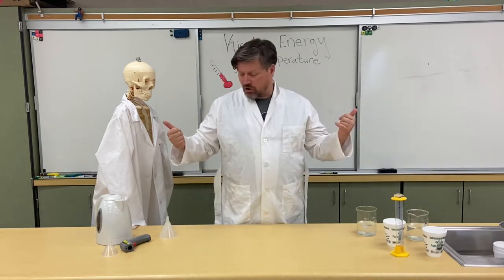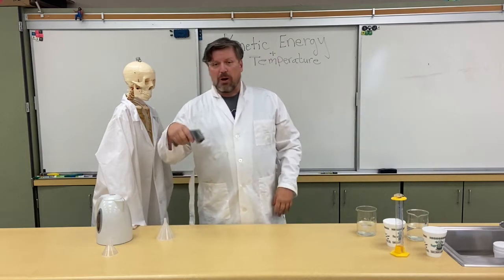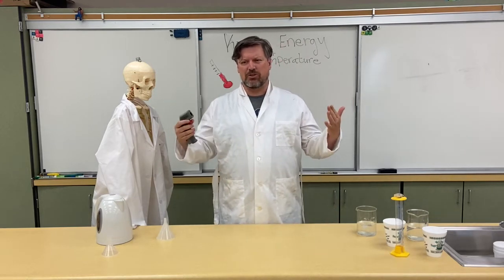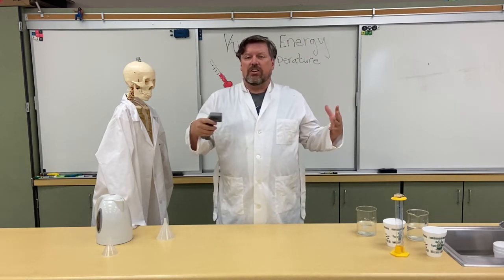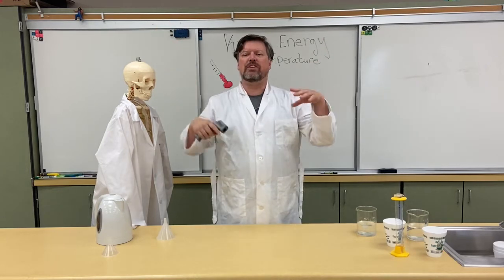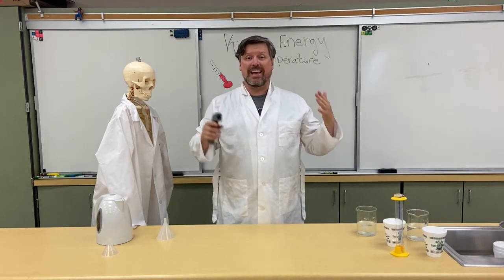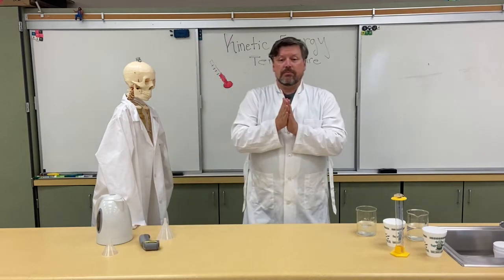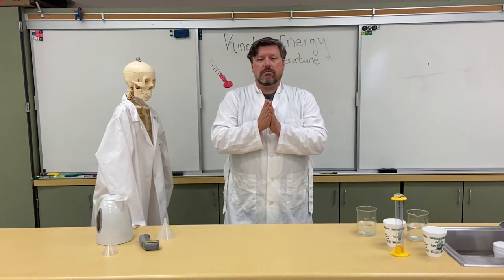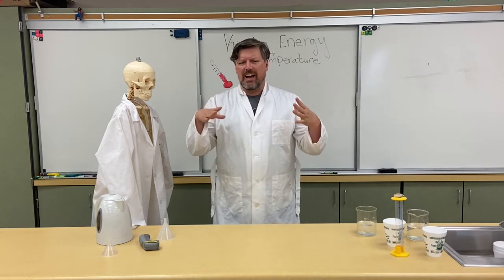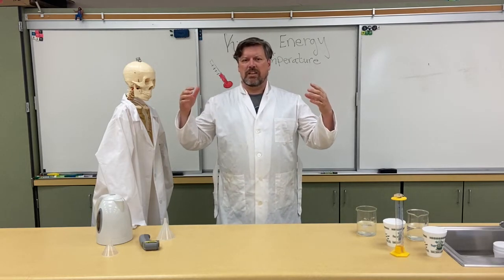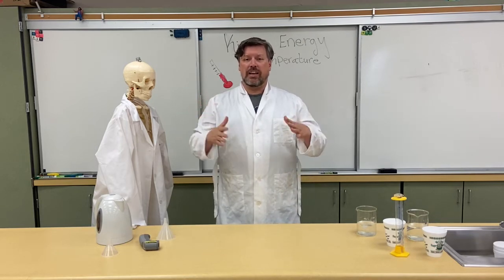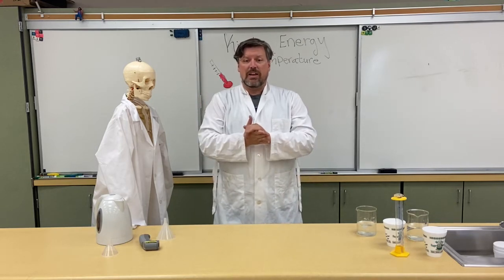So when we measure temperature, like say with this IR thermometer, that's what we're doing. We're finding the average kinetic energy. The temperature is the average amount of kinetic energy. That's what we're looking for. So the opposite is also true. If you cool things down, the temperature is going to go down, and then you're going to see a lower average kinetic energy. That's how that works.